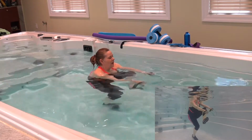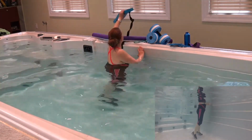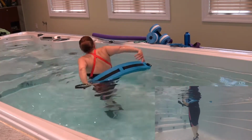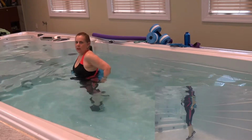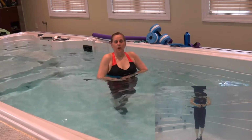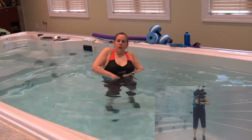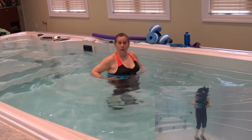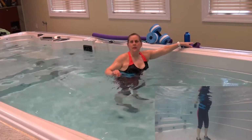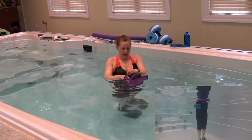Great. The last piece of equipment in your kit is a buoyancy belt, and this is to take your feet off the bottom of the pool, and ideally you put it on outside the pool, but since I have it sized properly, I'll put it on in the pool. Pull the strap tight and put this on the thinnest part of your waist so it's good and snug, doesn't ride up. I like using my mitts with the belt so I can support my posture and balance.